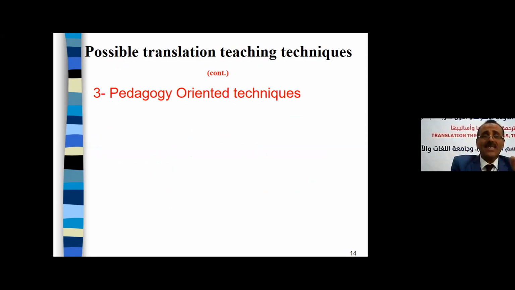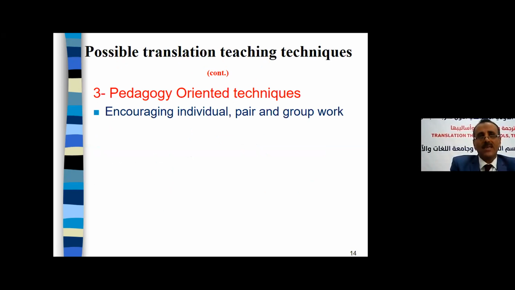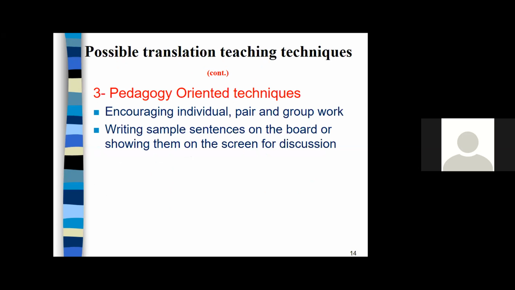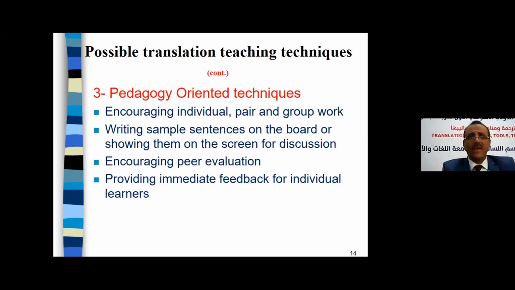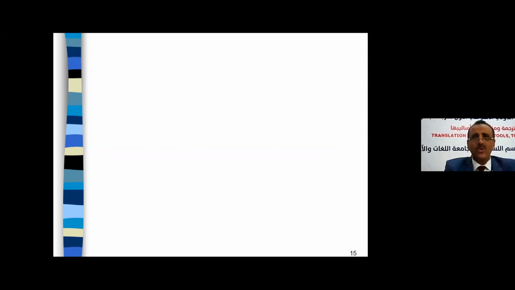The third class of techniques is pedagogy-oriented techniques: encouraging individual, pair work, group work, etc. Writing sample sentences on the board and the screen to discuss the problems, encouraging peer evaluation, providing immediate feedback for individual learners, providing feedback for the whole class. All of these are pedagogical techniques that help to achieve good results in the translation classroom.